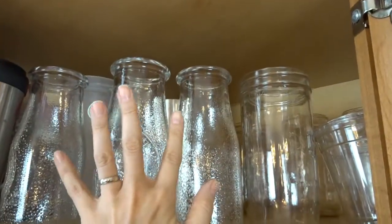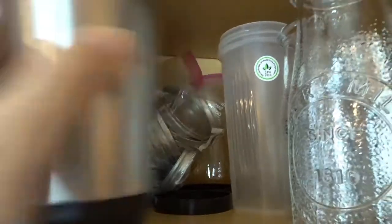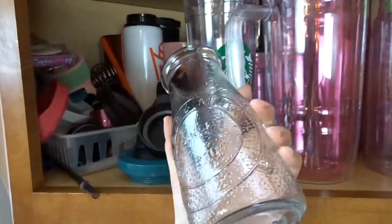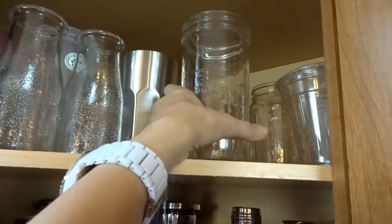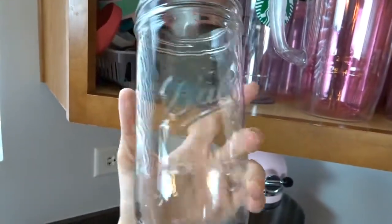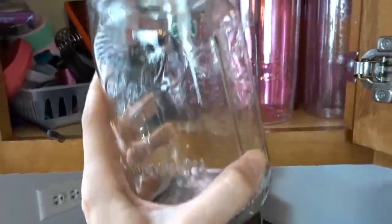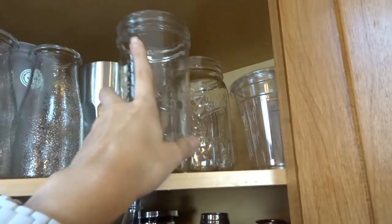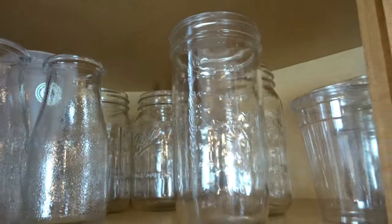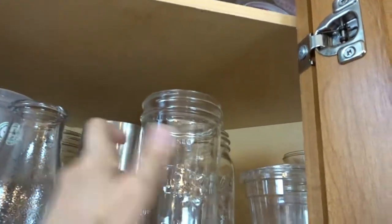On the second shelf, we have a lot of jars, and I have the lids for the jars back in big Ziploc bags. So these jars are new - they were so cute, I had to get them. They were more for looks than need at this point, because I have so many jars. We use these a lot as just regular drinking glasses, actually, and my husband in particular. So that's why I don't want to get rid of these jars - that's just kind of a preferred drinking glass for us.